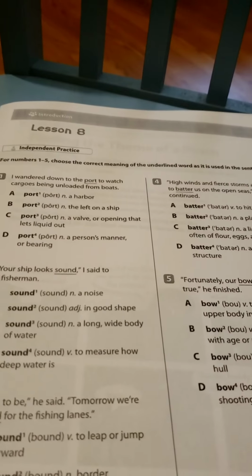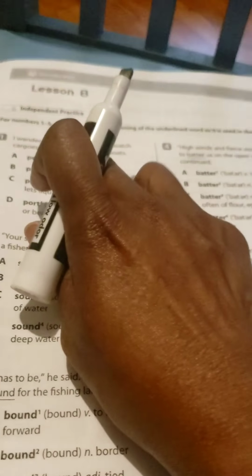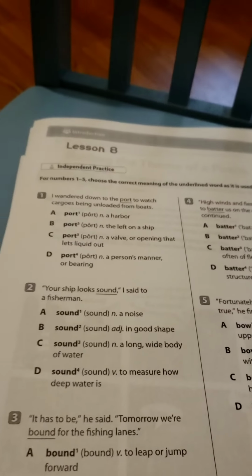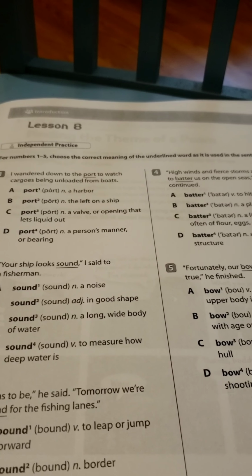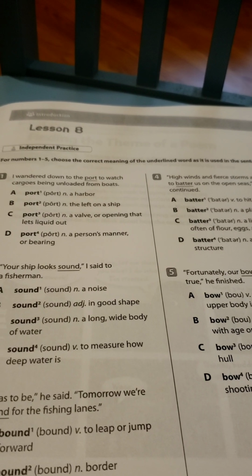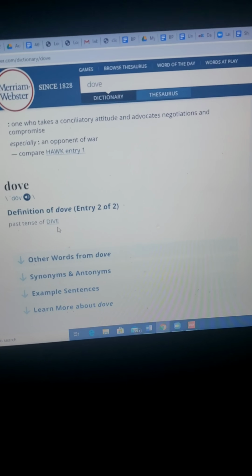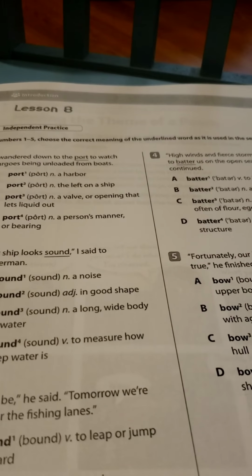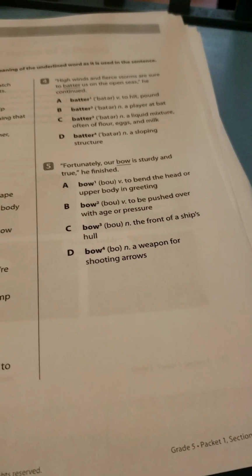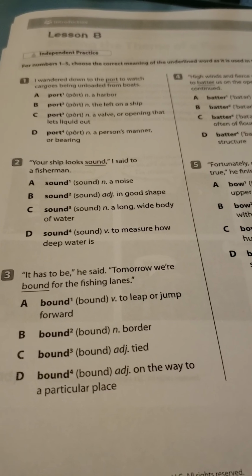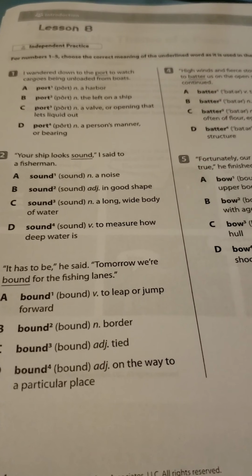So I will read the directions. For numbers 1 through 5, choose the correct meaning of the underlined word as it is used in the sentence. All right. So again, utilizing all the skills that we just talked about. You're utilizing your context clues. You are utilizing whatever online or hard copy dictionary you have at your disposal when needed to look up meanings of words. But what I challenge you to do is try to figure out what the meanings are without doing so. And actually, these all give you the word meanings, so you don't even need the dictionary. That's awesome. So you look at the definitions that are available and then read the sentence and see which of the definitions make sense in the context.